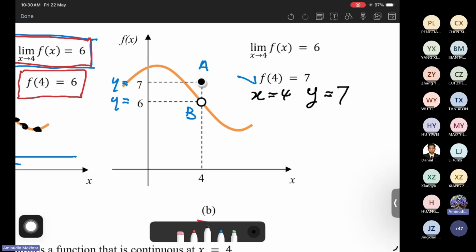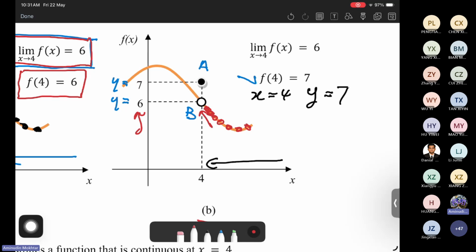When we're talking about the value of a function, we refer to topic 1. For topic 5, we want to find the limit of the function when x approaches a certain number, for example, when x approaches 4. On the left, what happened to y? You can see here, when x approaches 4, y will get close to this point, not at that point. Y will approach 6, not 7, because now we are talking about the limit value.